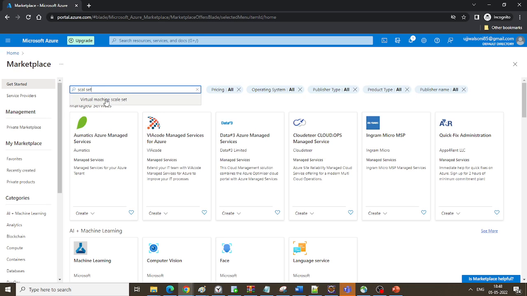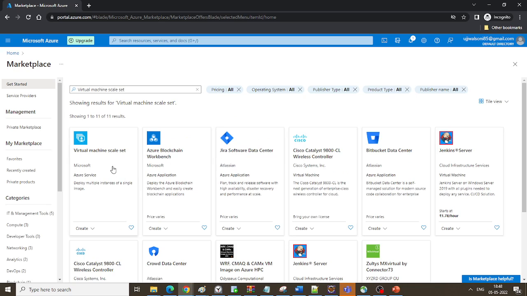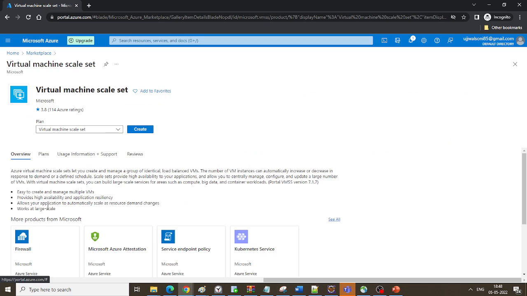You will find virtual machine scale set over here. Click on this. It will show you these details, like whatever we just discussed. Click on create.